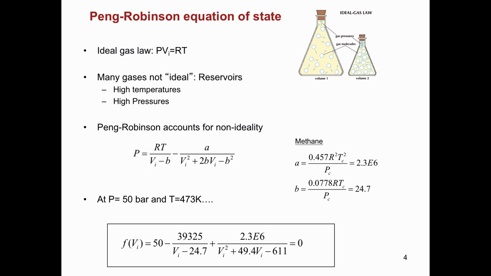Kind of a little complicated to figure out. And technically, there is no analytical way to compute that. When there's no analytical way, for a given pressure, this equation works for pressure in bars and temperature in kelvins. So if you give me P of 50 bar and T of 473 K, I can plug that in, but I can't just compute what V is, what the volume is.